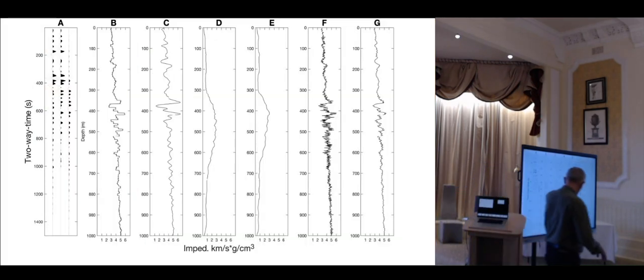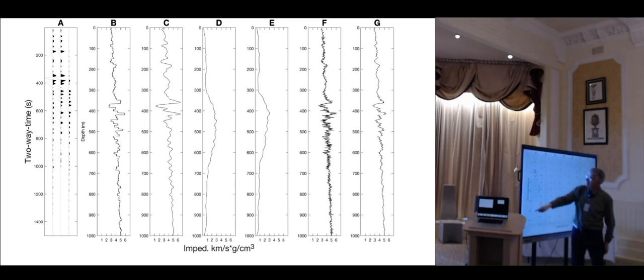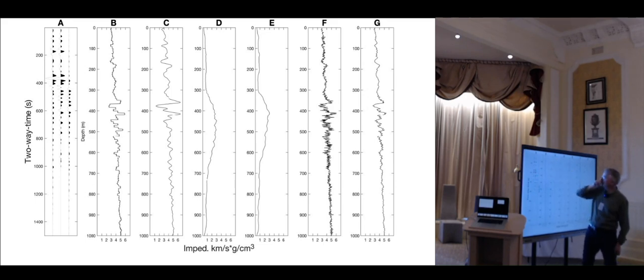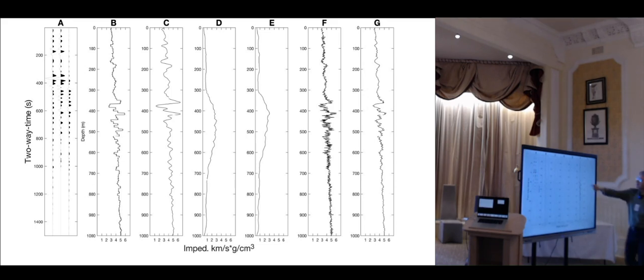So here's the result. I hope you can see it. Here you have the three seismograms: the correct one, the approximate one, and the error. Here you have a true model, which we happen to know in this study. I promised you no real data here. And here we have the solution from the linear method. It's of course quite smooth. Here we have the true modelization error, so it's basically the error of this solution compared to the true one, right? And here's the estimated modelization error, which is quite good in this case.